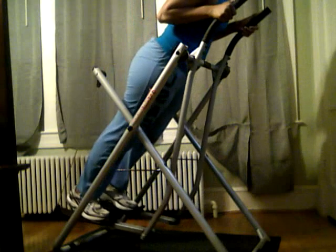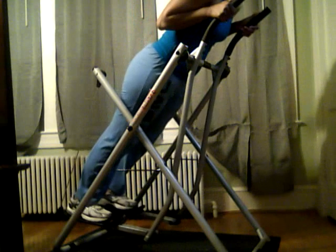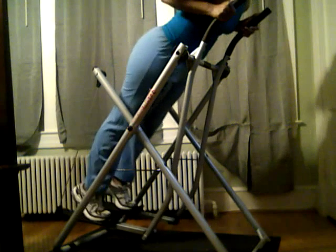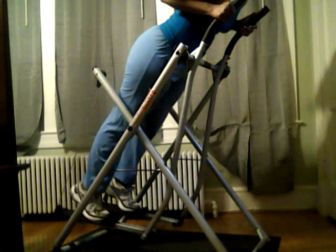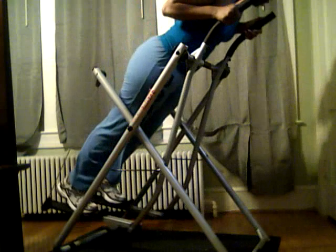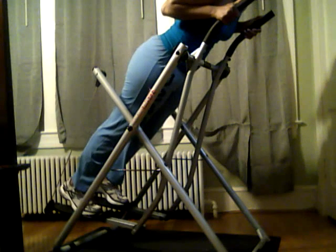And so a lot of this you're going to do with your core. Watch my feet. So my feet are all the way down here. And what I'm going to do is I'm going to lift up my toes. 1, 2, 3, 4. Down. Back to middle. Go back. Use your core to do this. You should just be using your core. Keep your core tight.